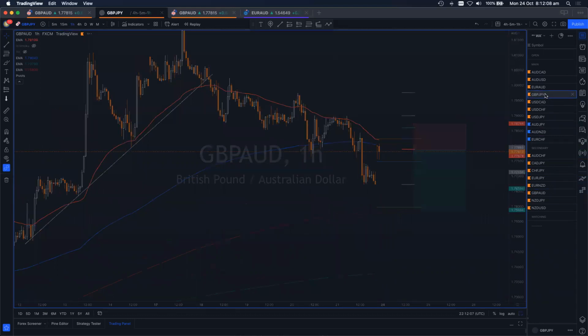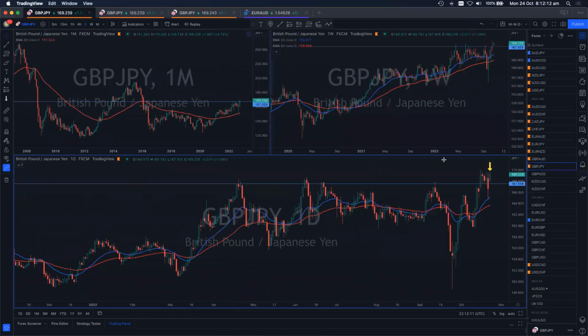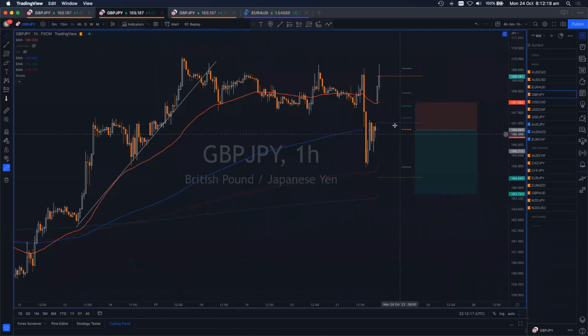Pound yen, another yen, similar action, bearish, big movements on Friday, and not looking healthy this morning. Retracing all its steps. Gapping up there is obviously the pound. The yen is the big movement down and pulling back up again. So that's looking pretty messy. We'll get rid of that one.